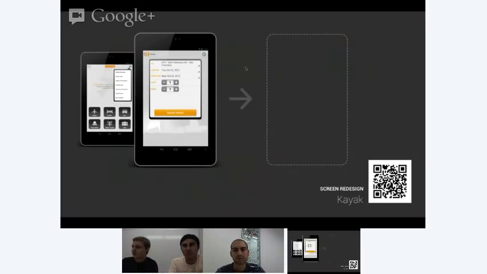In this screen here, you can't really see my mouse pointer. That's fine. Oh, you can. Sweet. This is actually two screens. You have a dashboard, which is the landing page. When you first open up Kayak on your Nexus 7, you have this set of icons that indicate the different sections of the app. And then you have extraneous or separate functionality, things like airline directory, airline fees, a random assortment of other things in the action overflow.